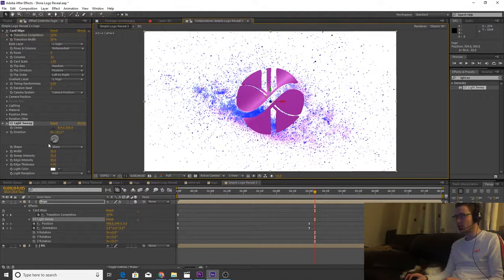Now, let's just change some of these settings. First off, I'm going to change the width to about 28. Nice. And we want to turn up the intensity to about 48. Nice.